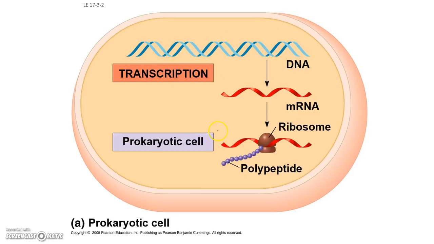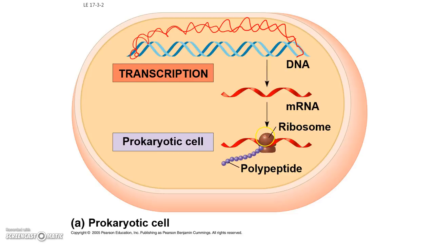Okay, now we're looking actually at a prokaryotic cell in here. So you see there's no nucleus where the DNA is, right? And if we were actually to make this a little bit more accurate, this would actually be in a shape of a circle. Okay, so they have one big circular chromosome here.